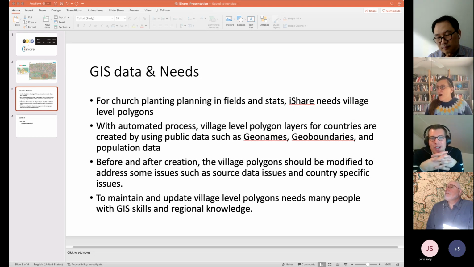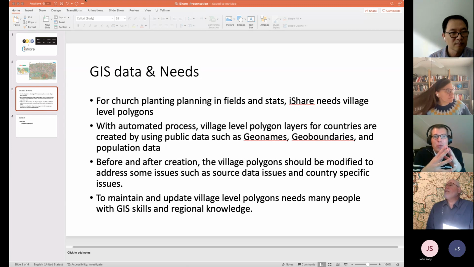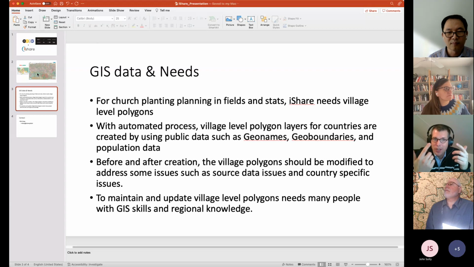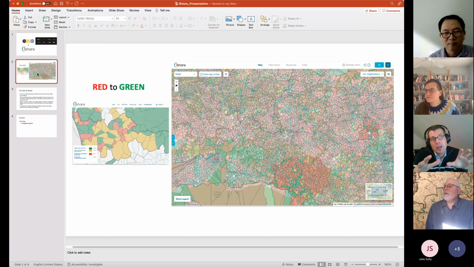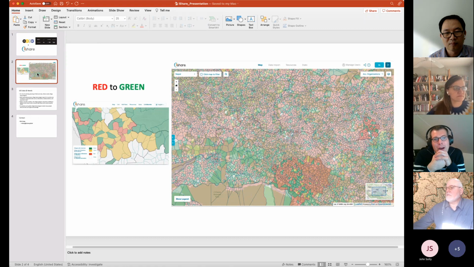Sorry to interrupt, but another question could be, why do you need the boundaries from GeoNames or GeoBoundaries? Or if you, for instance, would use GeoBoundaries, translate it to a center point, and then create a fishnet structure, probably that might solve your issue already. So why do you need real boundaries or existing boundaries, and why not create an artificial boundary set?